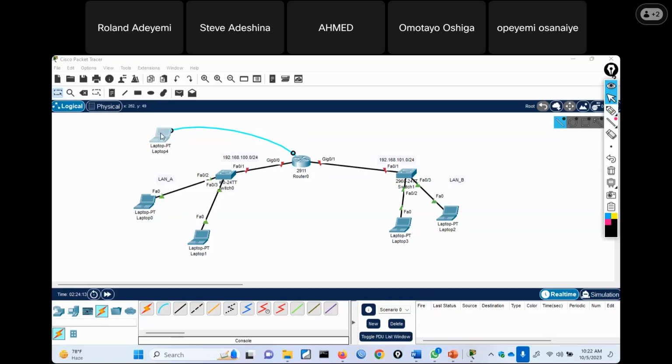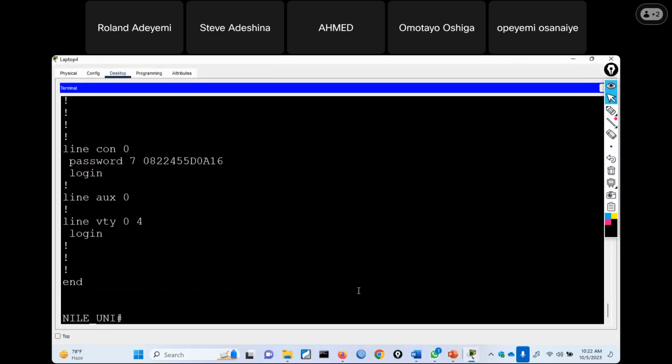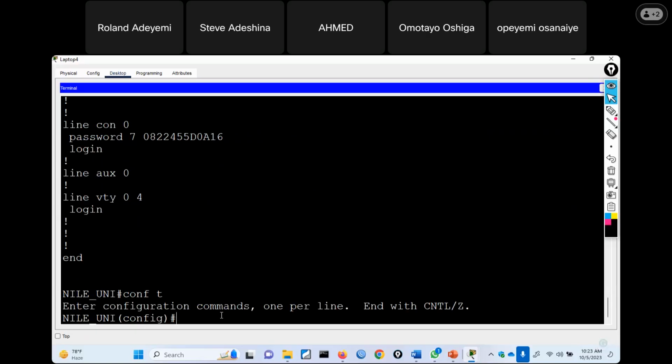Go back to our router. The interface that is connected to my LAN A is gigabit 0/0. I want to enter that interface right now. Don't forget the show command, show running-configuration, shows you what is in the RAM. So now I want to enter into the interface right now. I go to my global configuration mode. You can shorten it, conf t.